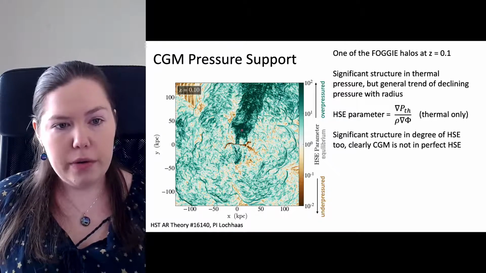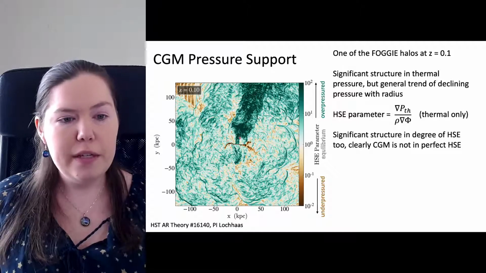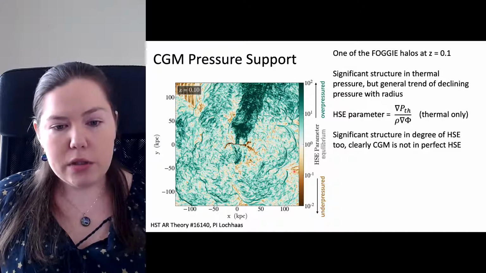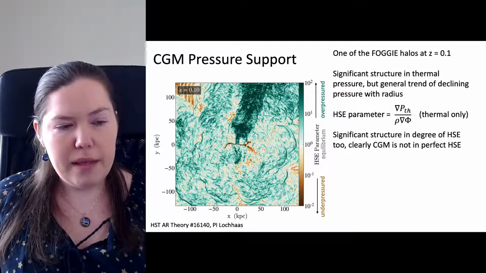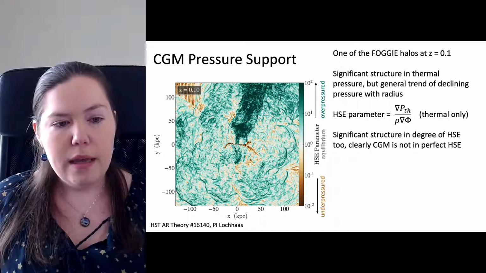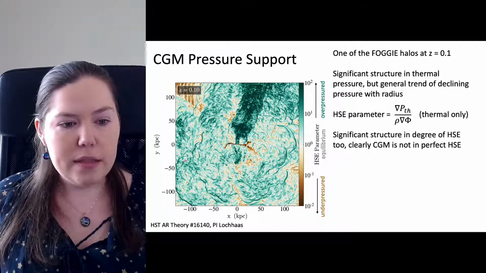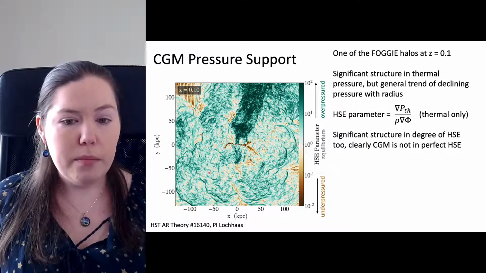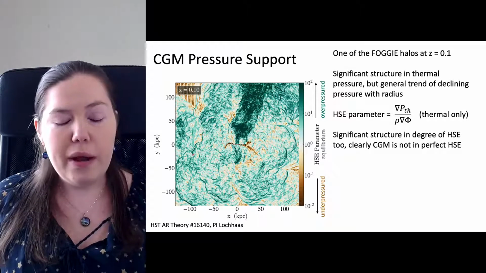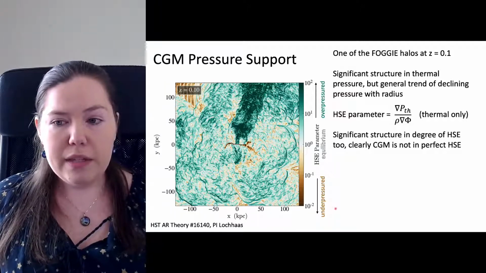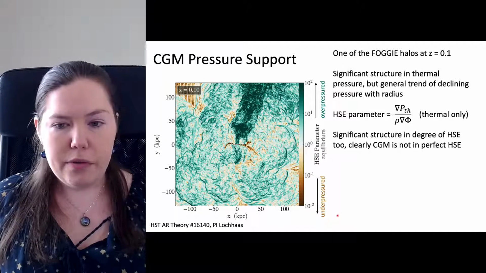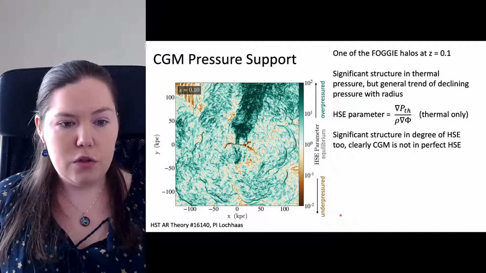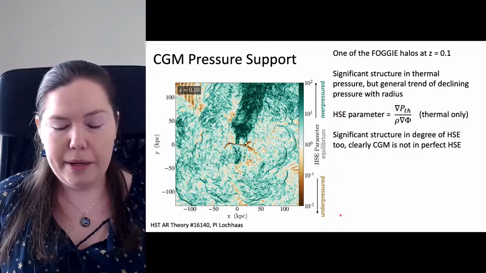We can see dark green regions that show overpressurized regions such as the outflow above and below the galactic disk. We can see brown that shows underpressurized regions such as inflow filaments that are poking in at the edges of the box. And also the rest of the halo gas and the volume filling medium has small scale deviations from green to brown, from overpressurized to underpressurized throughout the entire volume. So clearly there's significant structure in this parameter that indicates that not even the diffuse halo gas of the CGM is in perfect hydrostatic equilibrium.